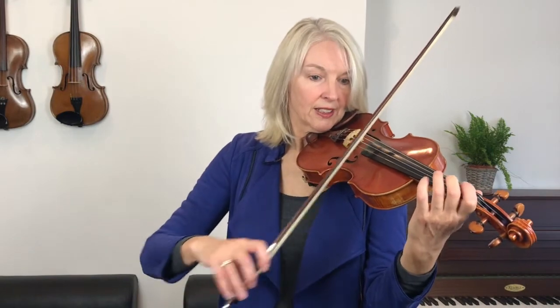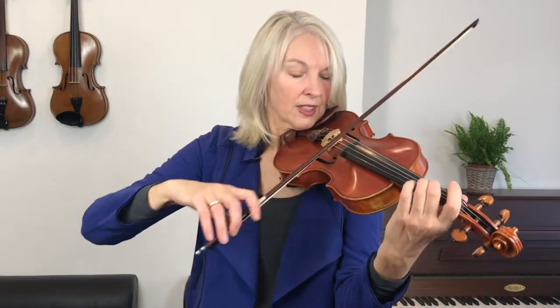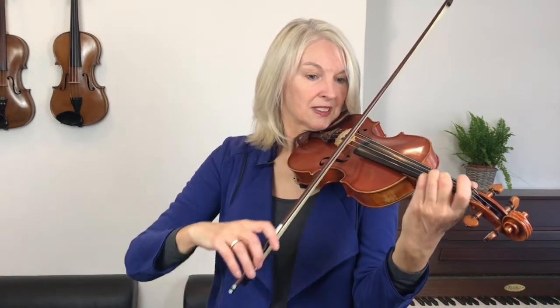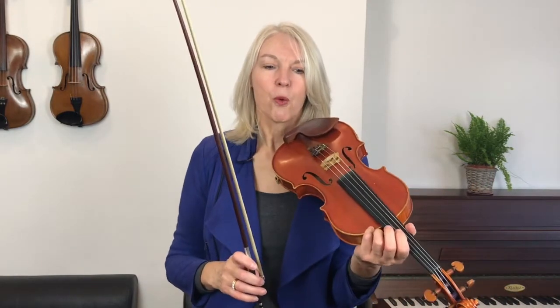So these two are up bow, and then an up bow again, up bow again. You see, and I'm starting that last group just before the end of line 7. I'm starting that up bow so that I've got a nice long down bow on line 8.